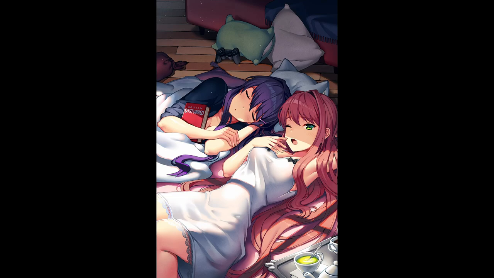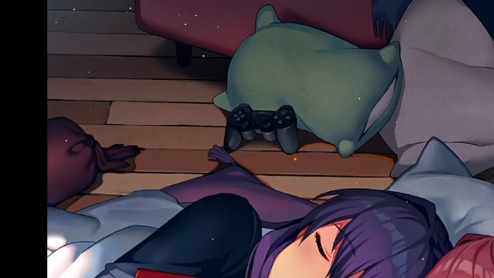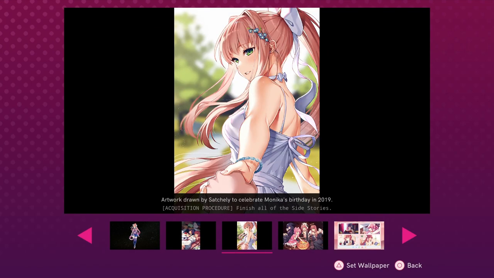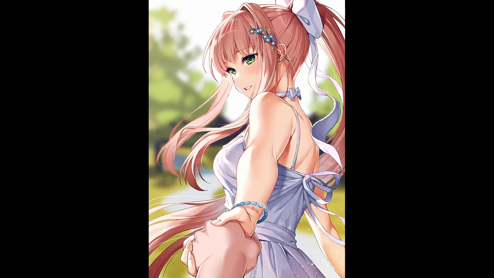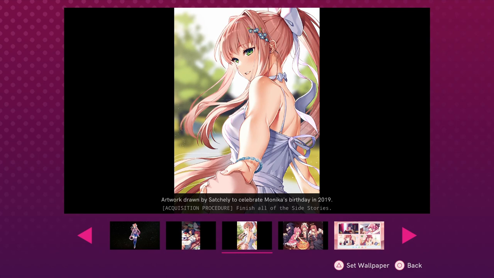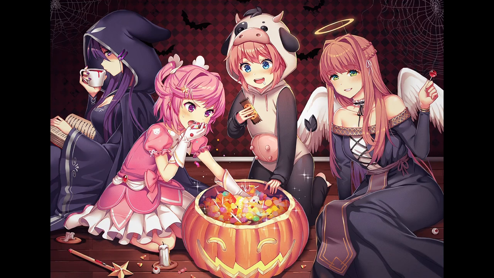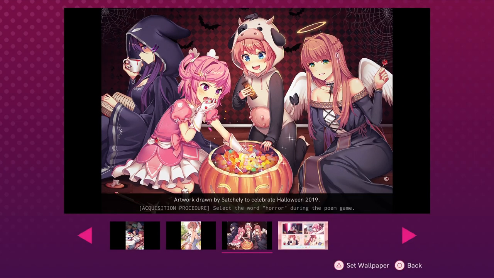I just realized it's like a PS2 controller there, or PS3 controller, since it's wireless. Cool little Easter egg. Finish all the side stories. So all the side stories, just basically finish them. You'll get this fancy looking Monica picture. It looks like she's at a wedding or something. Select the word horror during the horror game. So basically during the horror game, just select the word horror, and then you should get this Halloween one.